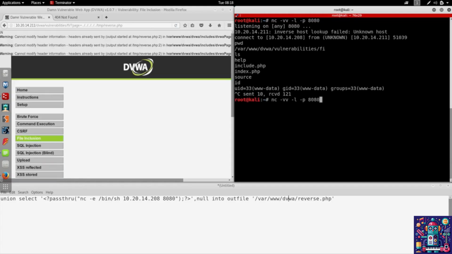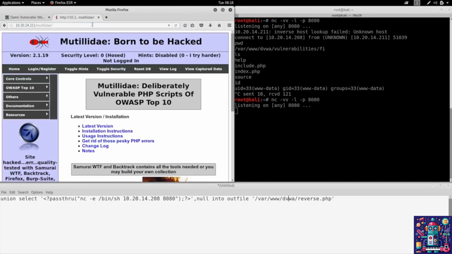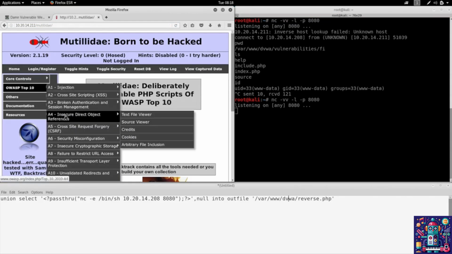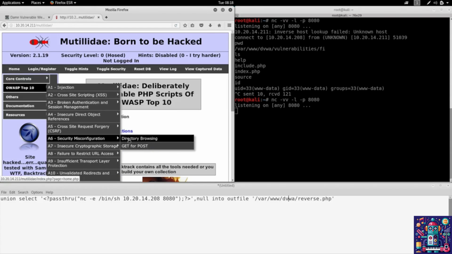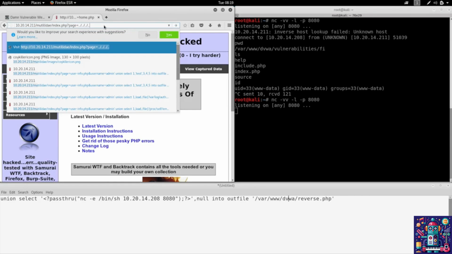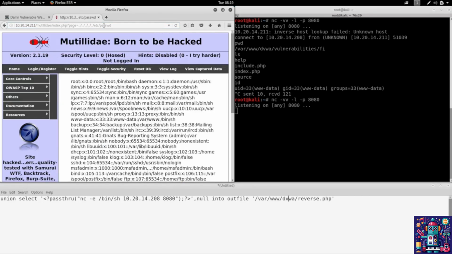Now I'm gonna listen on 8080 again. And what I want to do is show you how you can exploit this now from anywhere within the server. So I'm actually going to go to Mutillidae instead of DVWA. And we're going to go to the local file inclusion vulnerability in here. So we'll try to exploit this now the same way. So it's five times back, etc/passwd. And as you can see, we can read the etc/passwd.